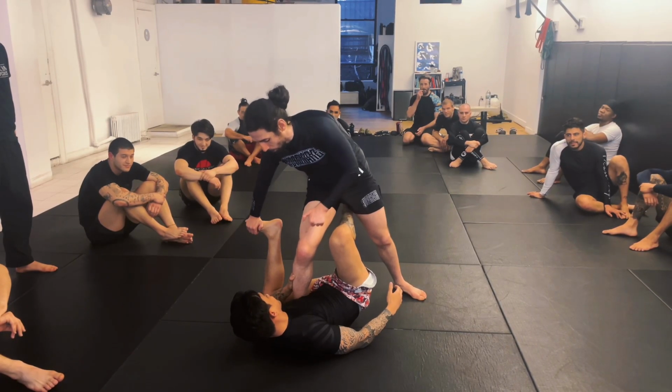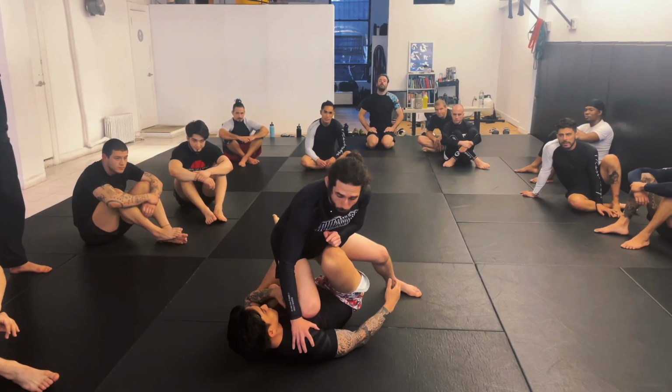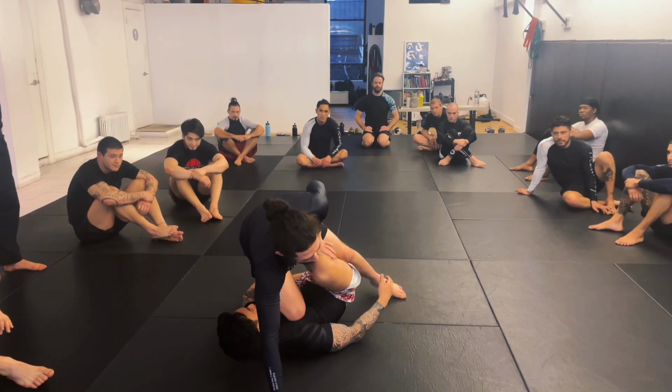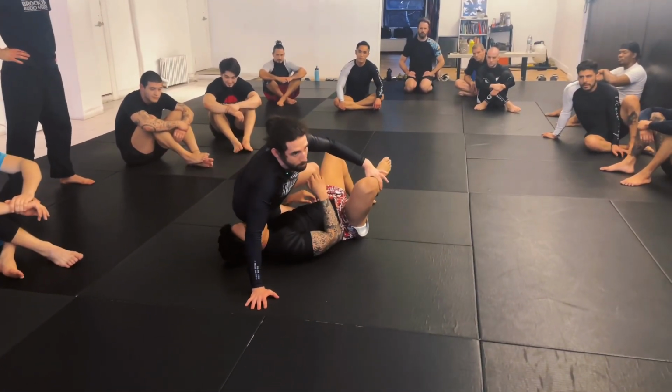Right, now, from here, Leia, look, my knee goes onto his chest, and now, guys, if I put my hand on the shoulder, it can move. So I'm going to put my hand on the floor. All my weight is on his chest, and now this leg becomes light, and I can start to look to back step, and I can look to go down.